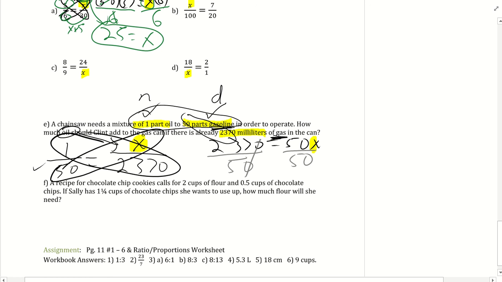And then what you want to be able to do, does 5 go into 237? Well, I don't think it does. But if you put it up on a calculator and try to see what happened with that, I think you'd also get reconfirmation from the calculator that it would be the same. So the 50 divided by 50 is 1. So 237 parts of oil you would need to keep it in proportion with the gas. Hopefully that makes sense, and hopefully the math makes sense on that.